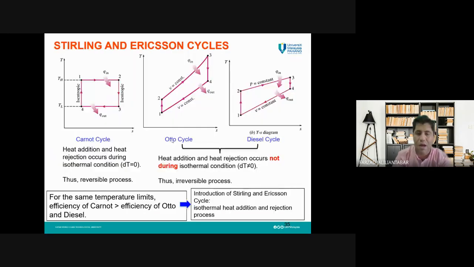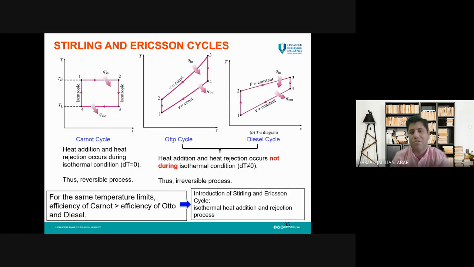So let's see how the cycle is for this type of engine. And besides what I told you about its structure and so on, let's see how this type of engine can be useful and what the main advantage of this type of engine is. It goes back actually to what I told you at the beginning of this chapter. I told you we are always going to increase the thermal efficiency of the gas power cycles.